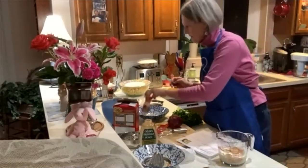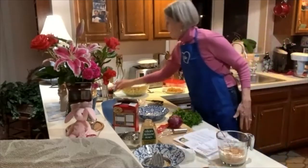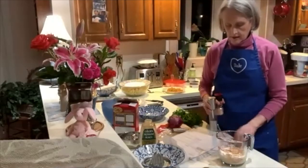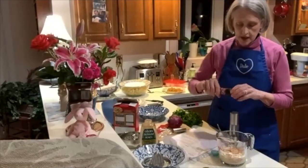Garlic bread. Hey, Dale, you know if you go to Target, you can get a full set with a half a tablespoon included. Oh, of garlic powder? No, a half a tablespoon, the spoon. Oh, cool. I'll have to check that out.